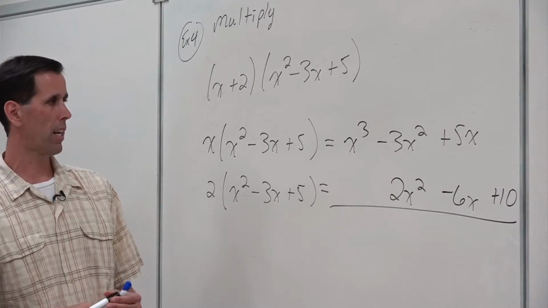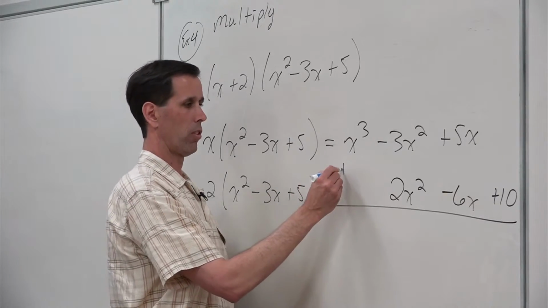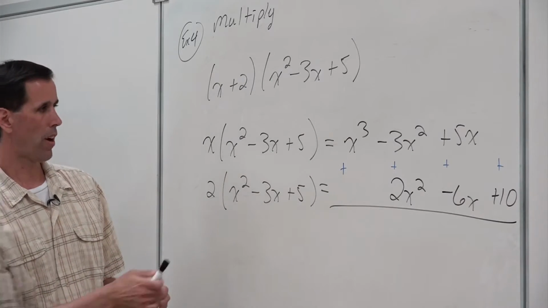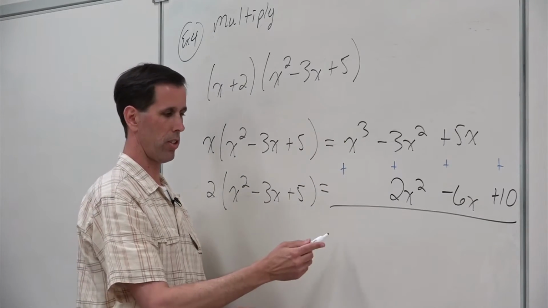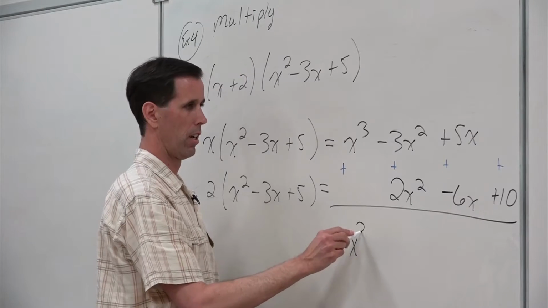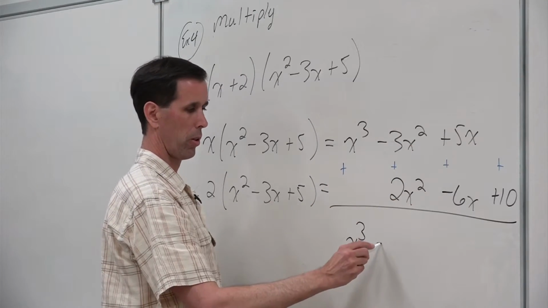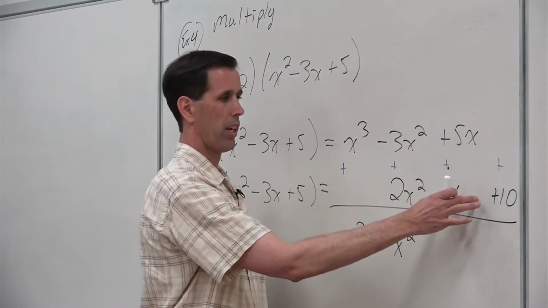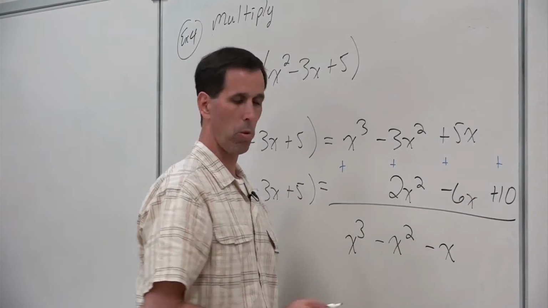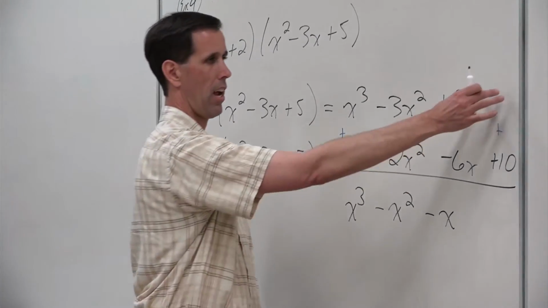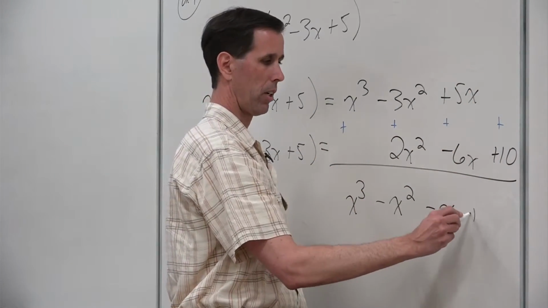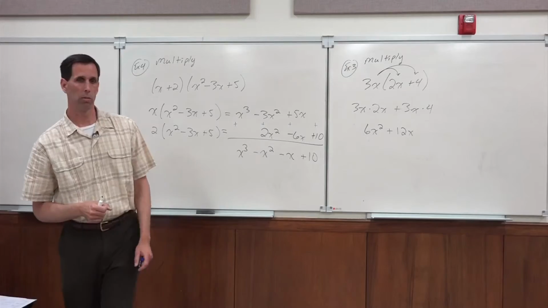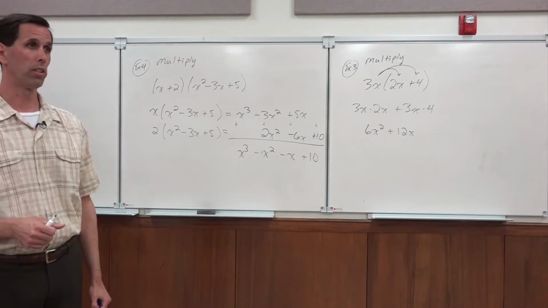And you want to think, whenever you're combining like terms, you're adding. So if it helps, you put a little addition sign in each column here. So if I add x cubed plus nothing else, that's just going to stay x cubed. Negative 3x squared plus 2x squared would make that a minus 1x squared, or just minus x squared. 5x plus a negative 6x would just be a minus 1x or minus x. And then I have no constants up here, plus a 10 down here would leave me with just 10. So our resulting polynomial here is x cubed minus x squared minus x plus 10.